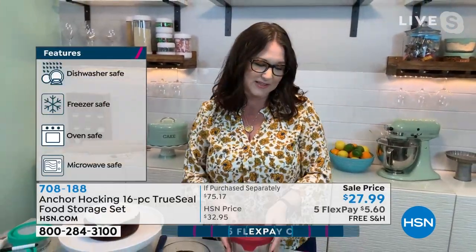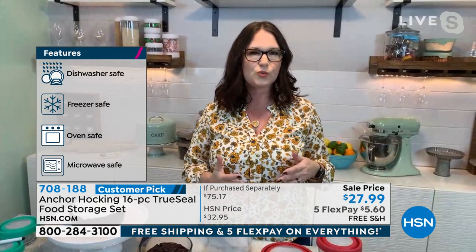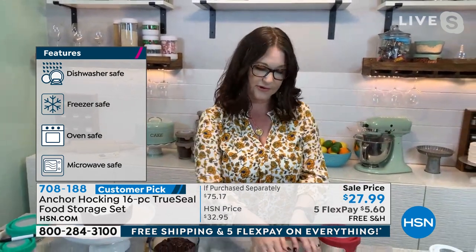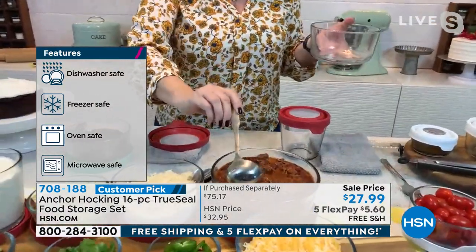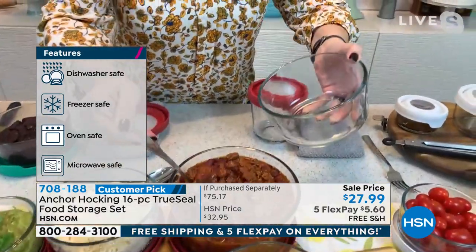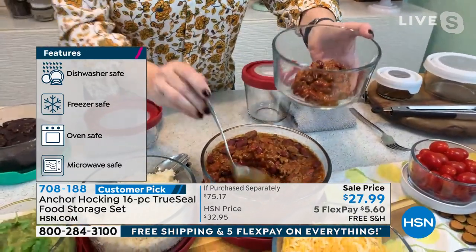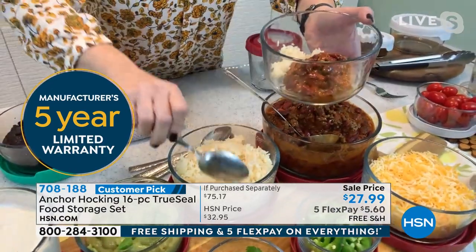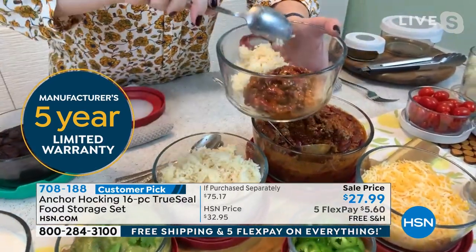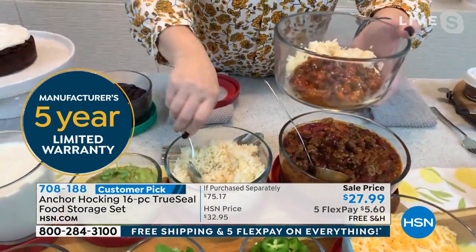Made here in the United States, which is also nice. This is a really great set for meal prep, and a really good set for the big game. I have a chili setup here — you can make it the day before, set everything out, give somebody a bowl and they can go around and use their own toppings, add whatever they want. Everything stays nice and fresh, and you don't have to worry about anything not staying good. We use this all the time for meal prepping.